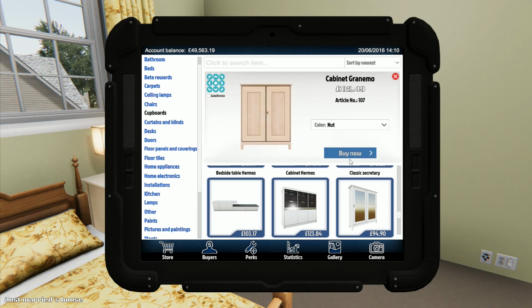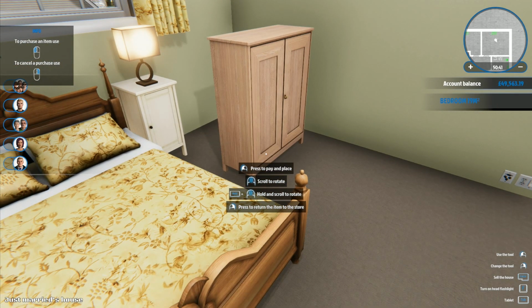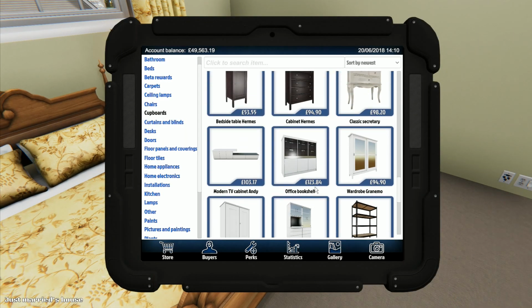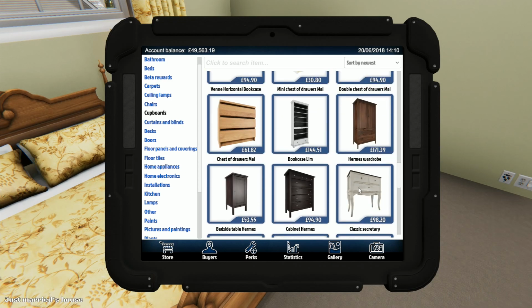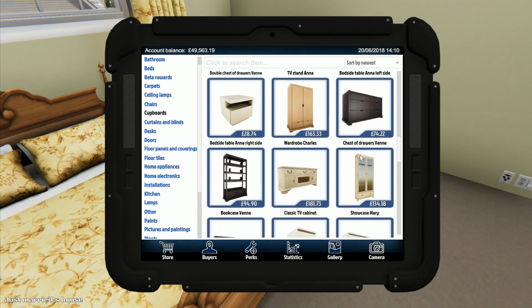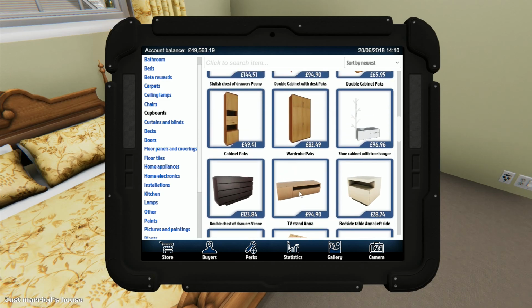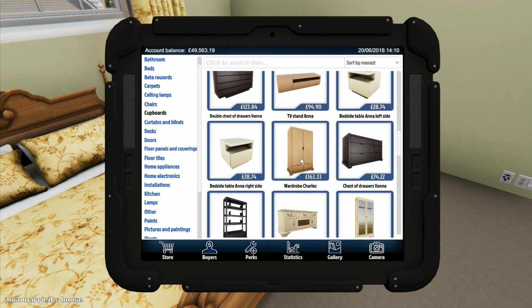Well, that's like a halfway house between a wardrobe and a cupboard. I don't really think there's much point to that. No, we won't take that one. What else we got? So we got that classic secretary there, which we probably want. Hermes wardrobe. Maybe we could do that. I was kind of thinking I wanted something a little bit bigger. I mean, look at that wardrobe there. Maybe that's wardrobe packs. This is really cheap furniture, and I didn't want cheap furniture.